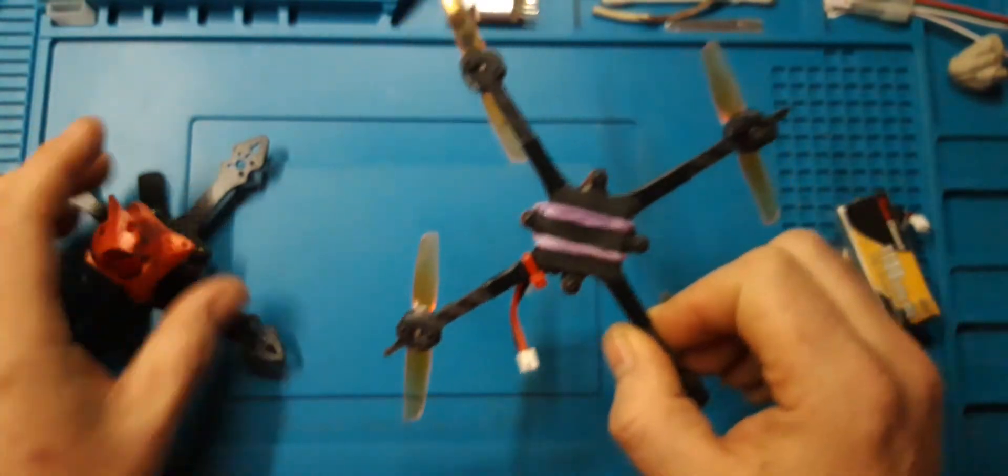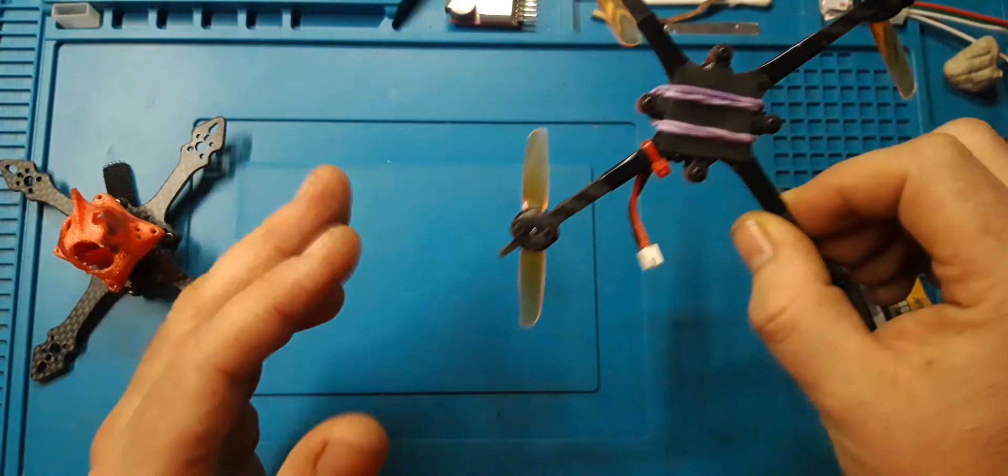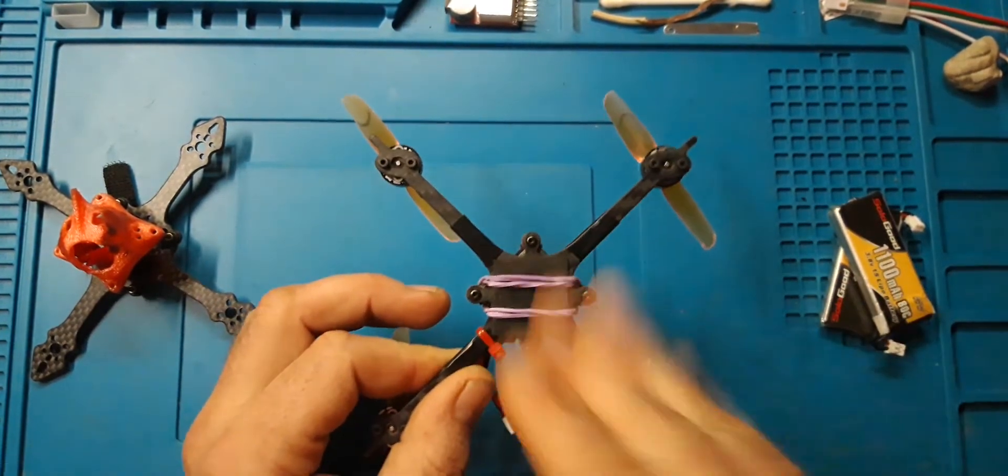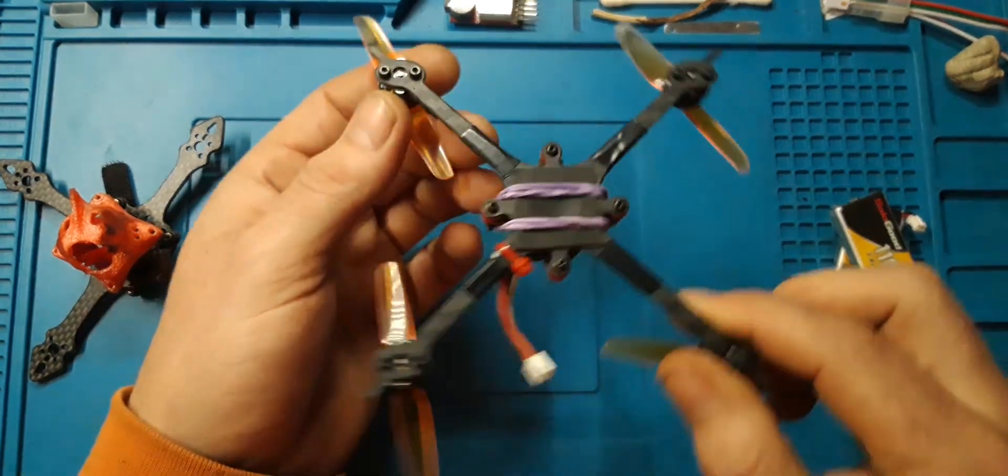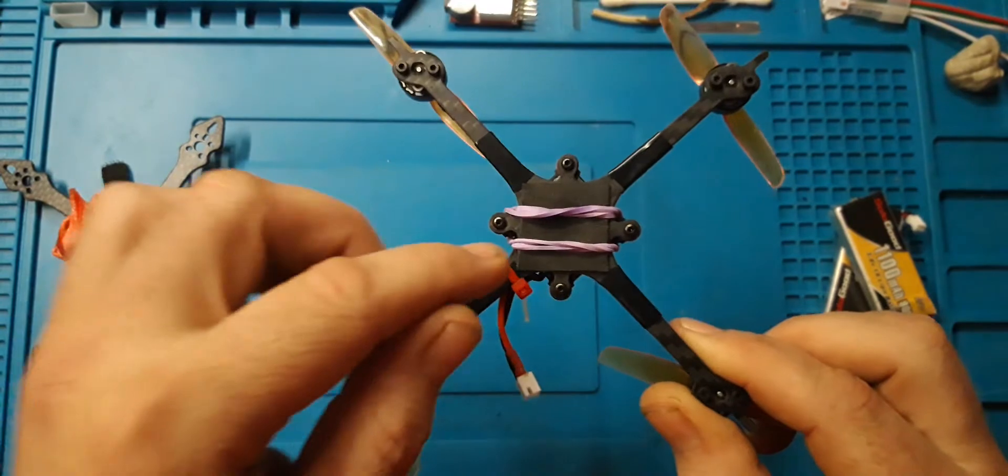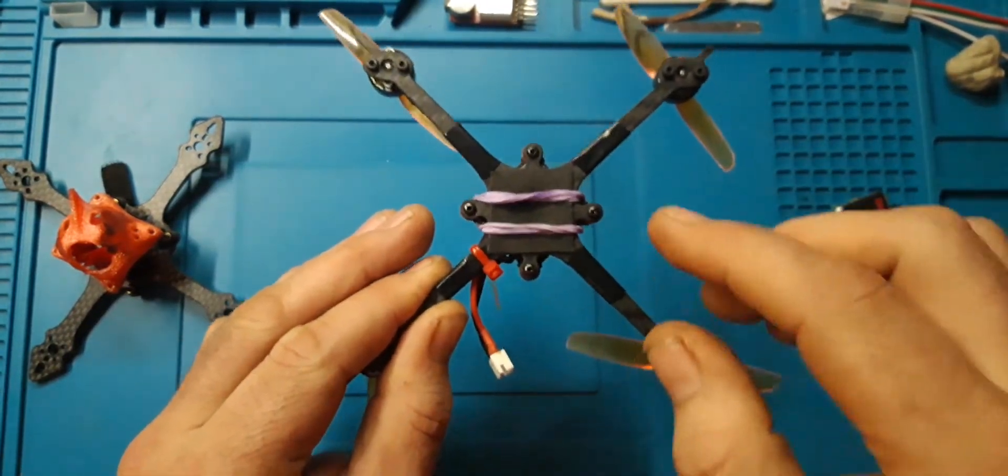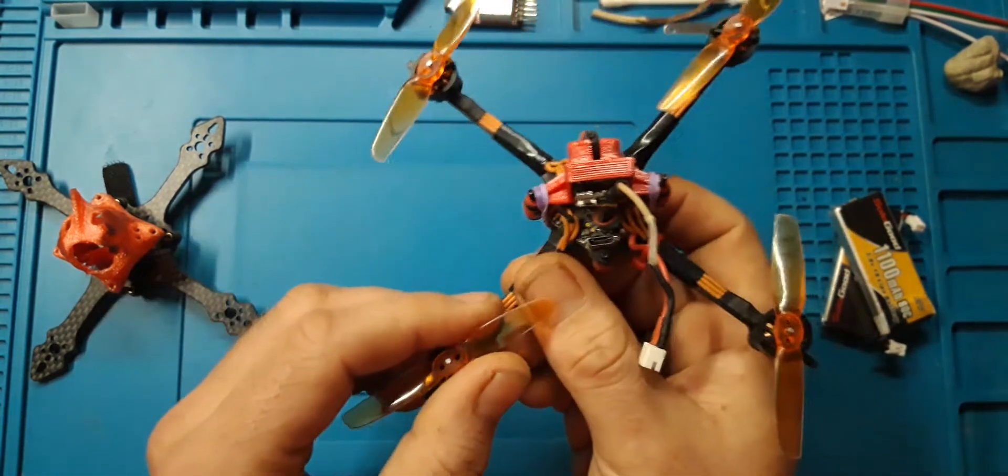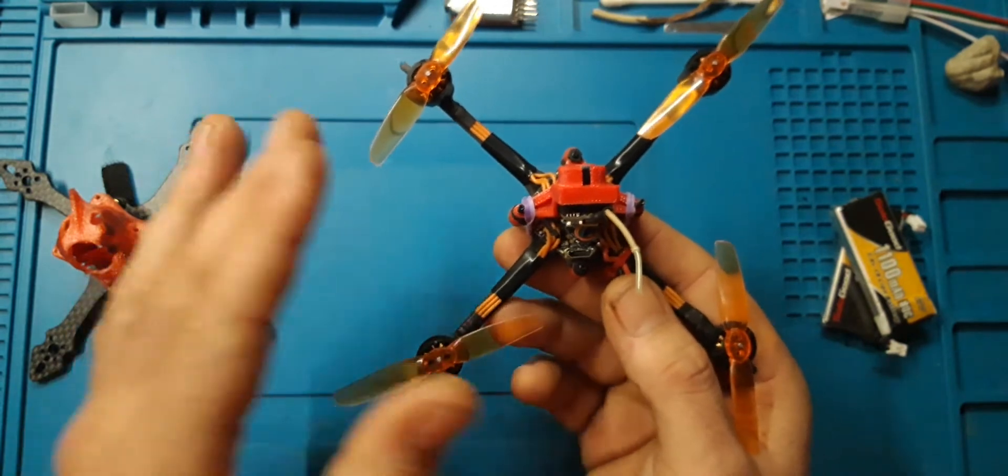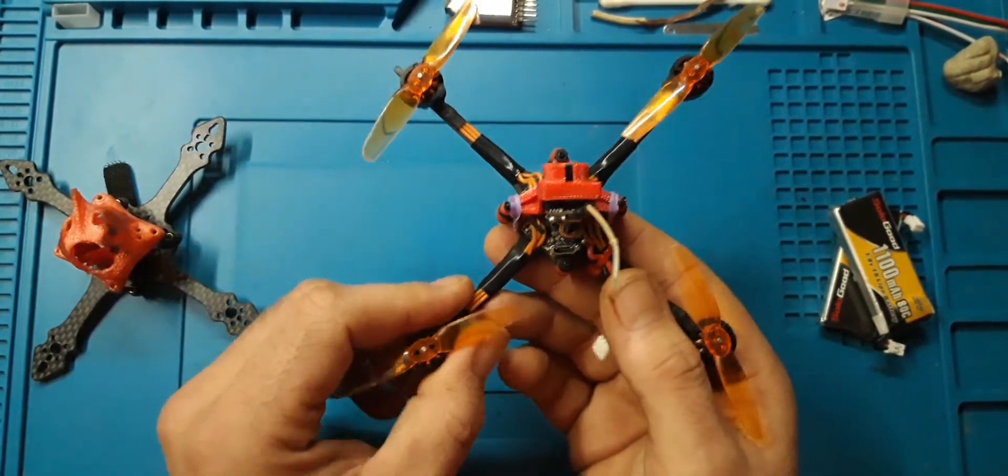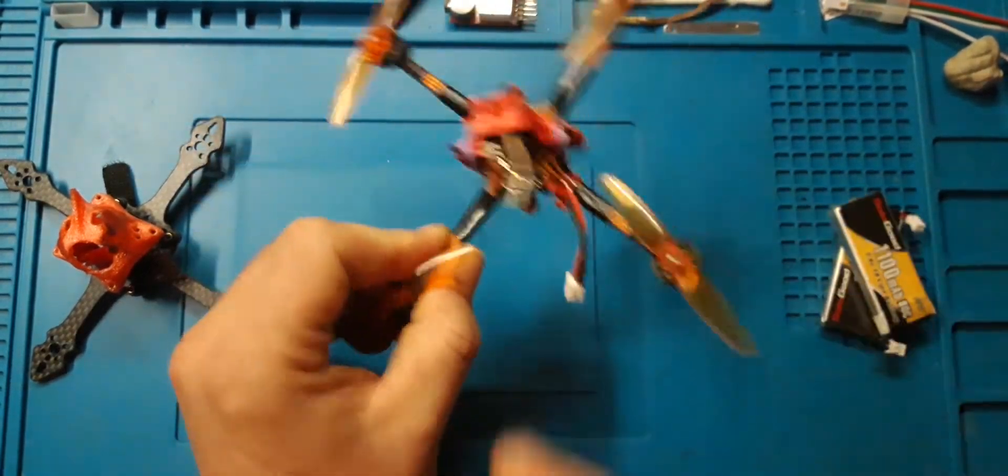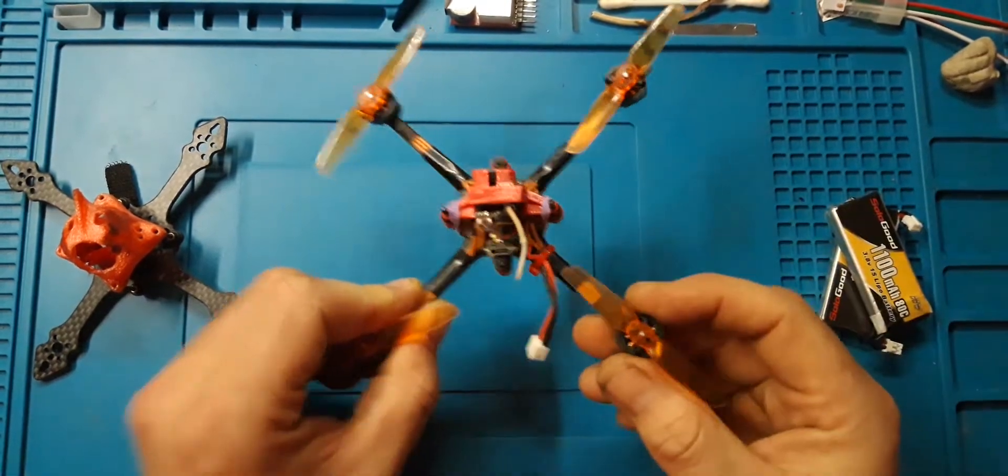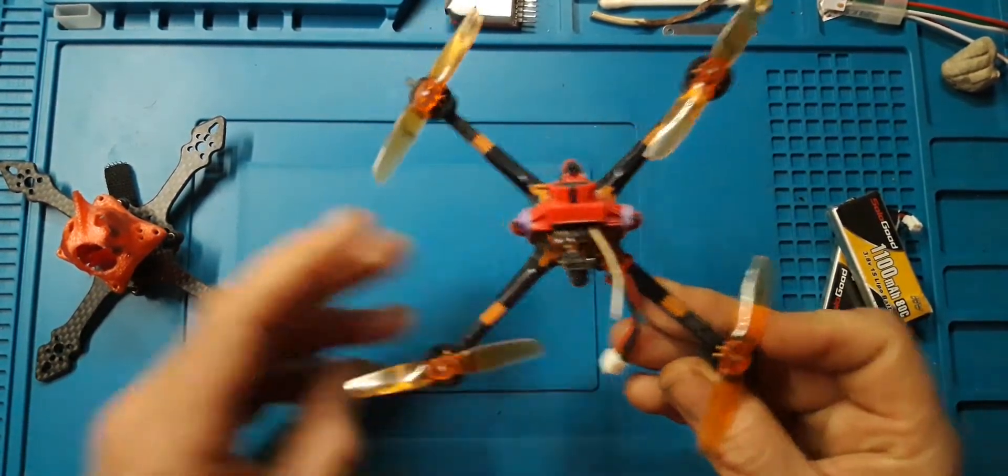Let's start again. The flight controller has some motor outputs, four of them from the ESCs, and those motor outputs have a number. When the board is placed correctly, which is like this actually, now before doing any editing in betaflight or in the CLI, the motor output would be one two three four, right? And that's still the case even though if you tell the flight controller that it's been rolled 180 degrees in the board alignment configuration part. The motor outputs are still going to be one two three four, but up in the configuration you'll see one two three four. So the quad still doesn't know where the motors are placed so it will spaz out when you do that, like totally.